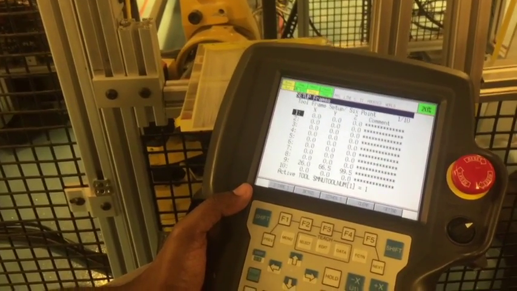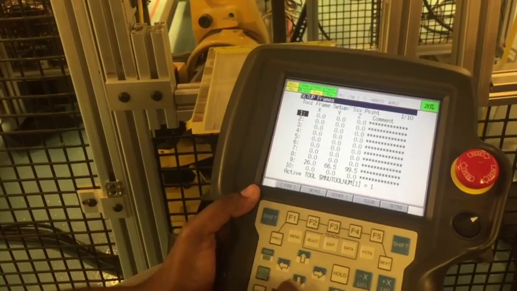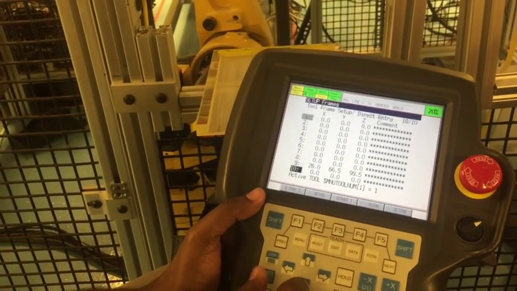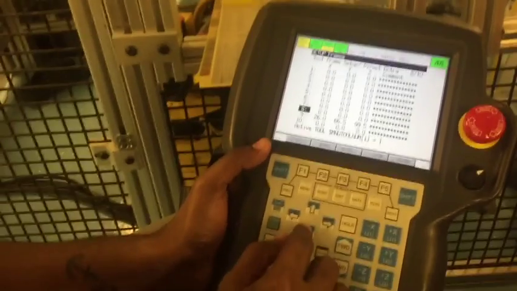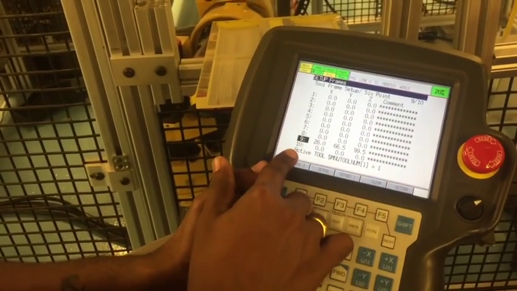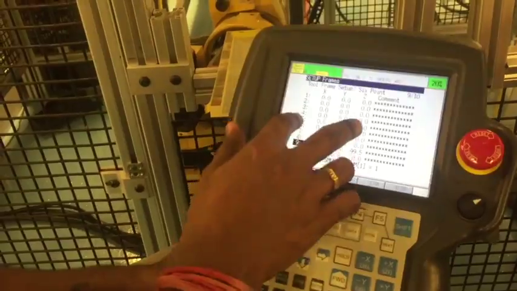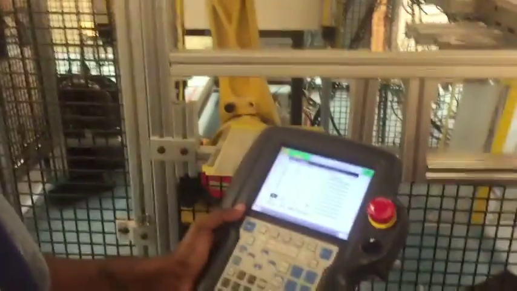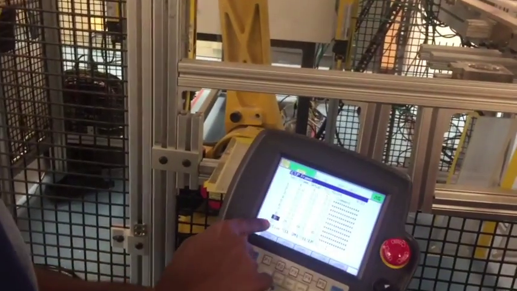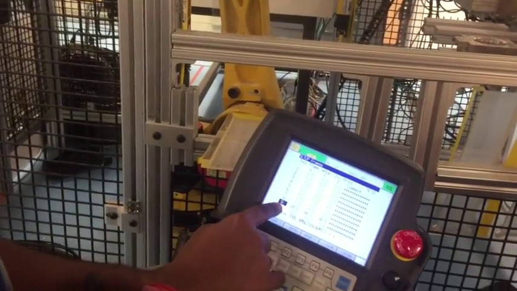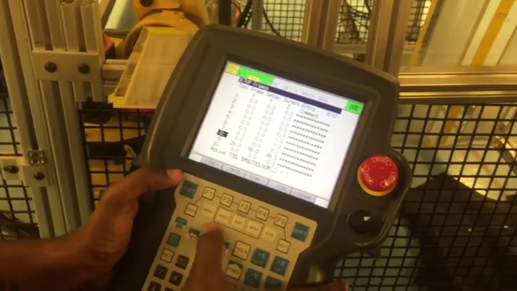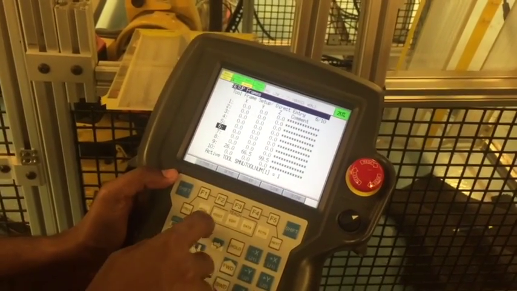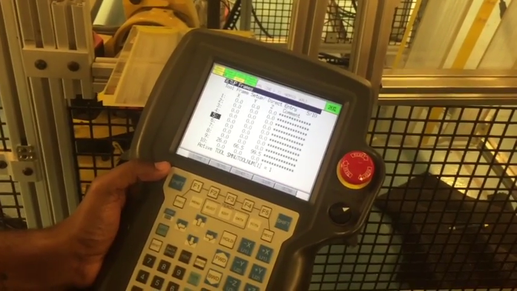You have 10 different tool frames offered, and you can create any of them. Here all of them are 0, which says that your tool frame is at the faceplate. That is your default, how your robot came when you purchased it. But then we assigned tool frame 9, so that's why you have coordinates over here, XYZ with some different values. Say I want to define a tool frame for a particular kind of application.